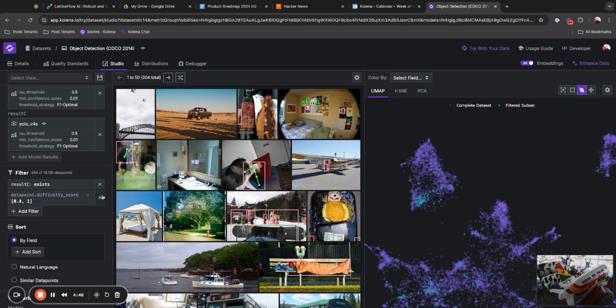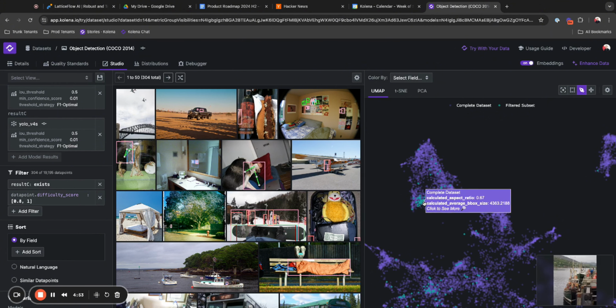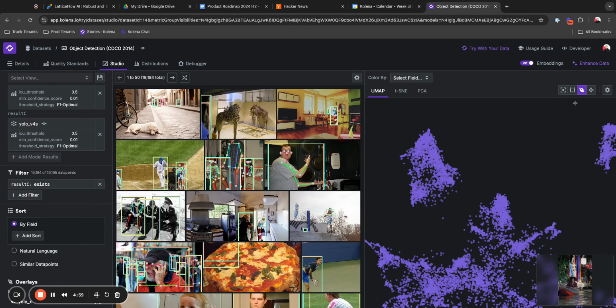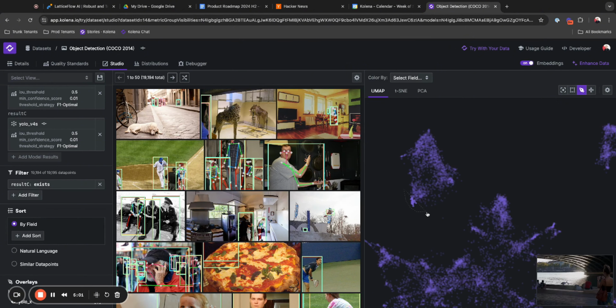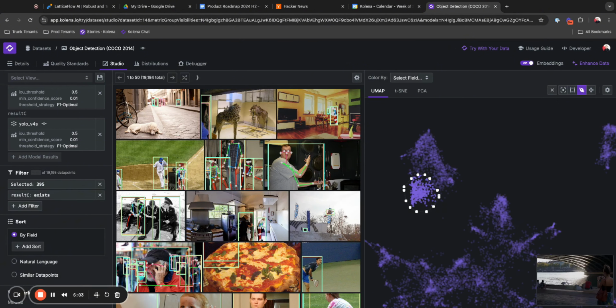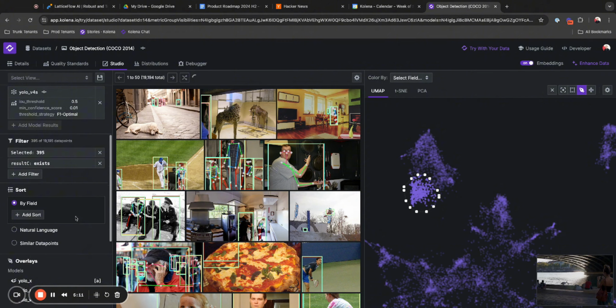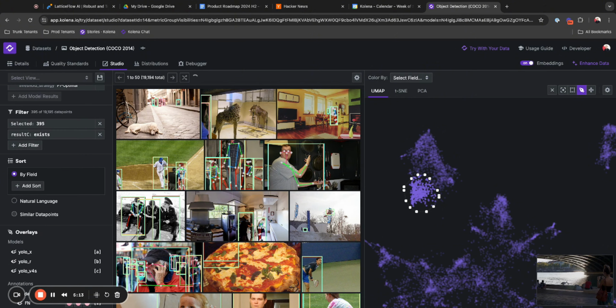Now, most of this data set is labeled, but if it wasn't, what I would be able to do is use my labeled subset of data points to identify clusters that are difficult to classify, and then use my lasso tool to select a group of data points that I think my models find difficult, to export and use for training.